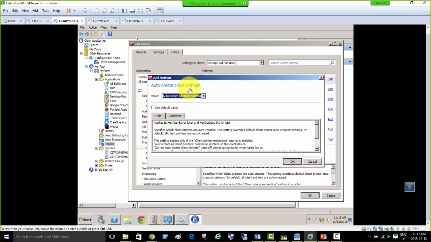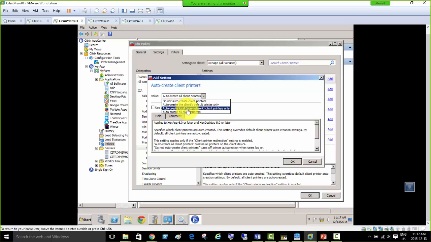So auto create client printers, yes. Auto create all client printers, this is what was going on until we put that last policy. If we had not put that last policy, of course auto create all client printers was showing all printers. If you drop down there, there is also do not auto create client printers at all, which we can specify as well, but we already used another policy which is doing the same thing, not showing the client side printers.